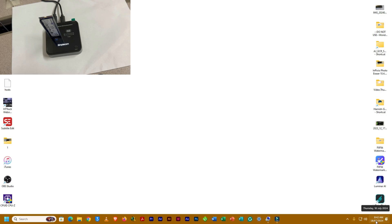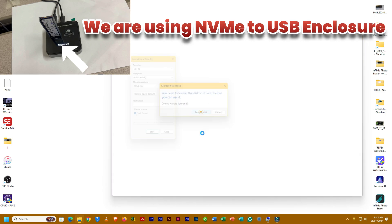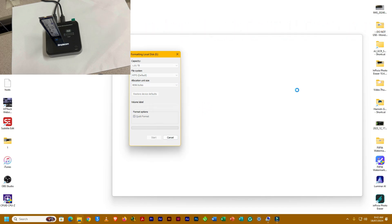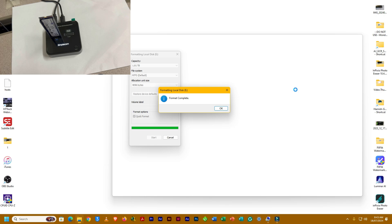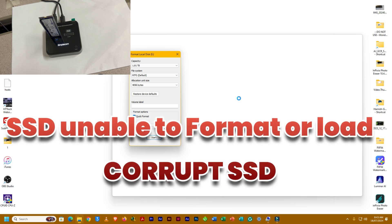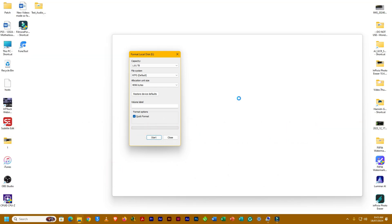Once on, it detected it. Let's just format it. And this is what happens — it's very much stuck now, so it's unable to read or write anything and Windows can't detect it. This concludes that this SSD is corrupted and we have to replace it with a brand new one.